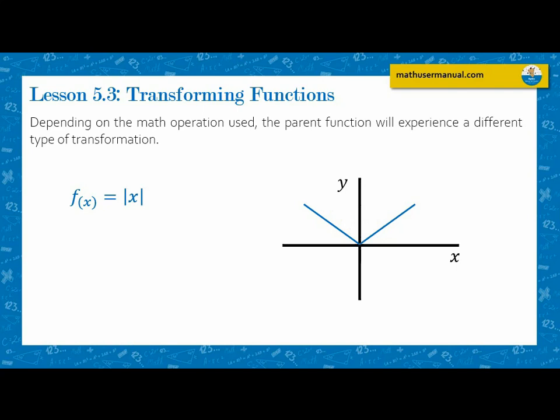And finally, we have the case in which we multiply our absolute value by a negative, and all this means is that this negative in front of the absolute value is a reflection over the x-axis. And these are all the graph transformations that we're going to analyze in this lesson. In part 2 of this lesson, we're going to do the same transformations, but for a different parent function.